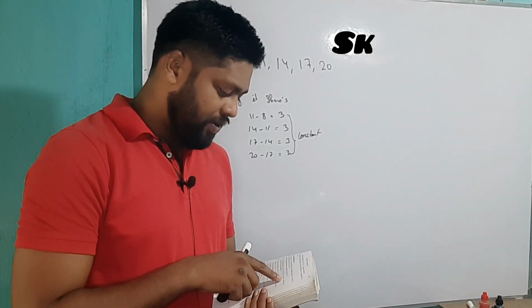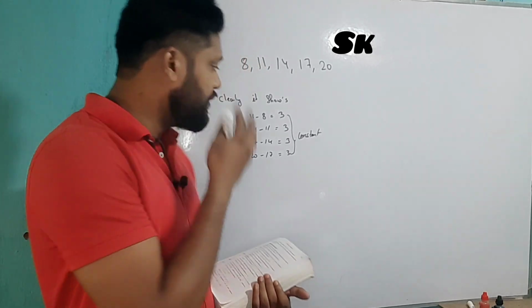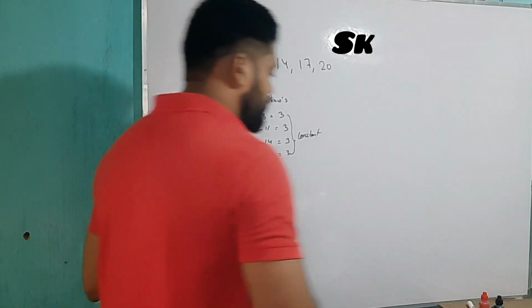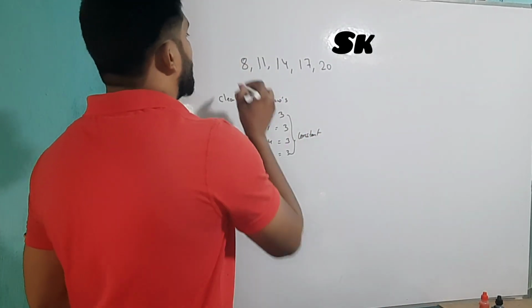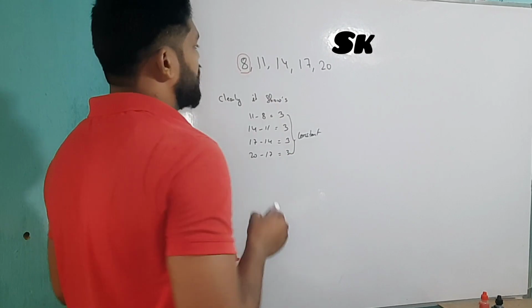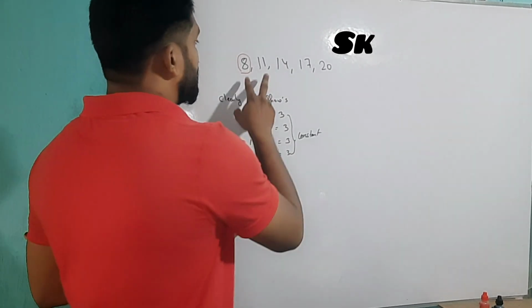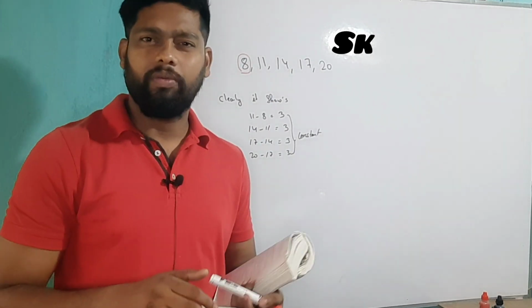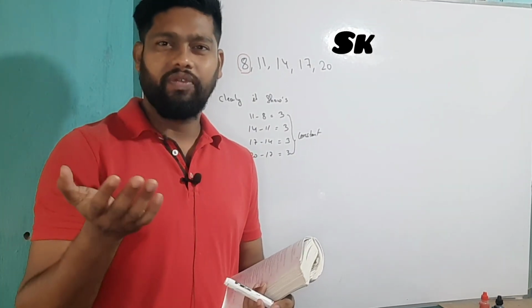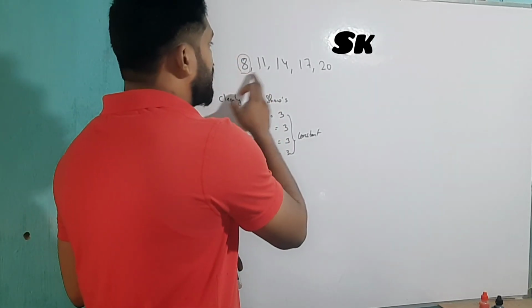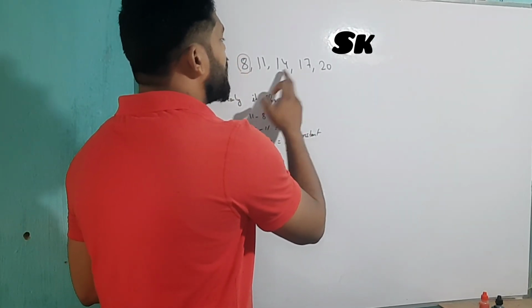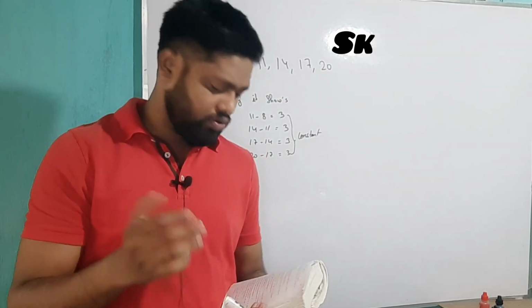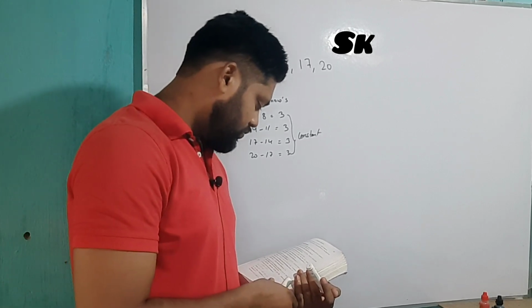Now they are asking to find the first term and the common difference. Common difference we have already understood. We have to find the first term. First term, already told you, means the first one. Common difference you can get by this one minus this one, or anything, because in an AP we have the same common difference everywhere. If you use the second term and the first term, or the third term and the second term, or the fifth term and the fourth term, everywhere you will get 3 as the common difference. So no need to worry. You understood this?